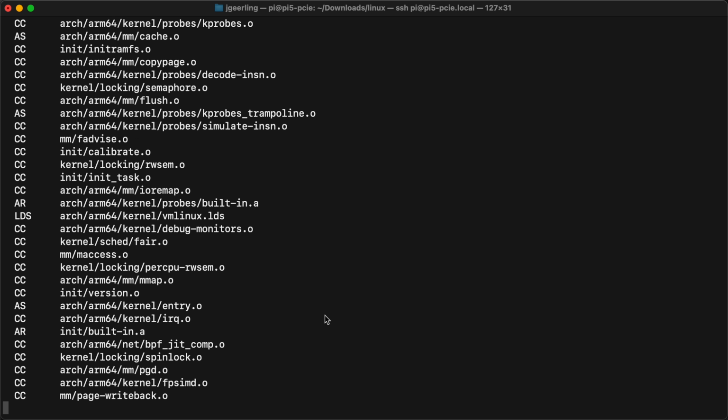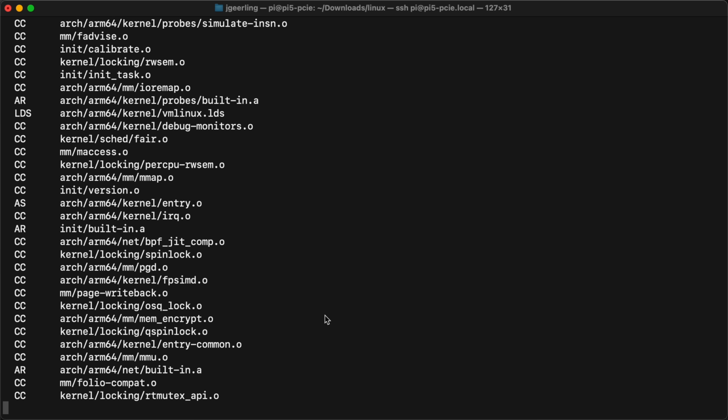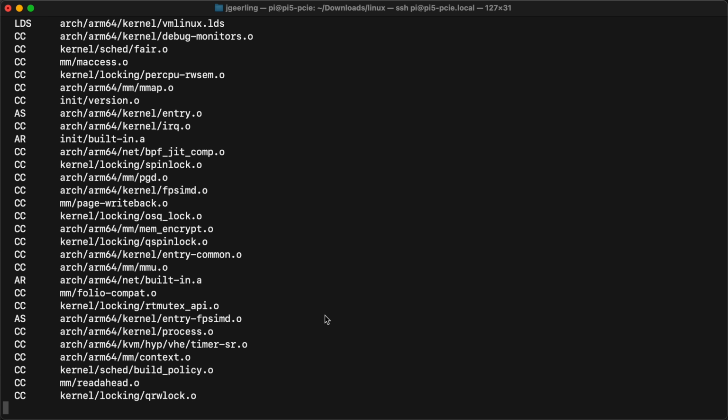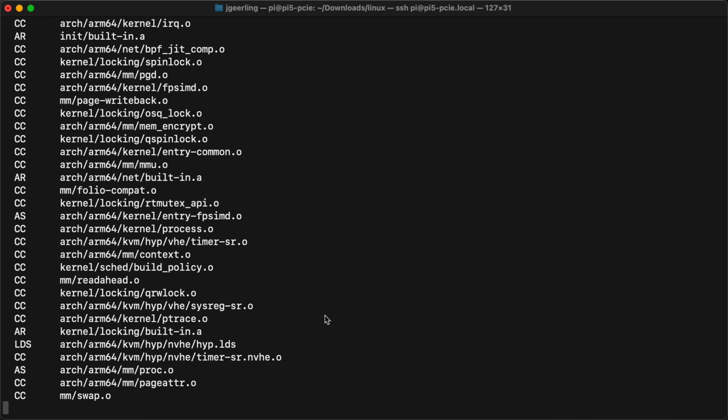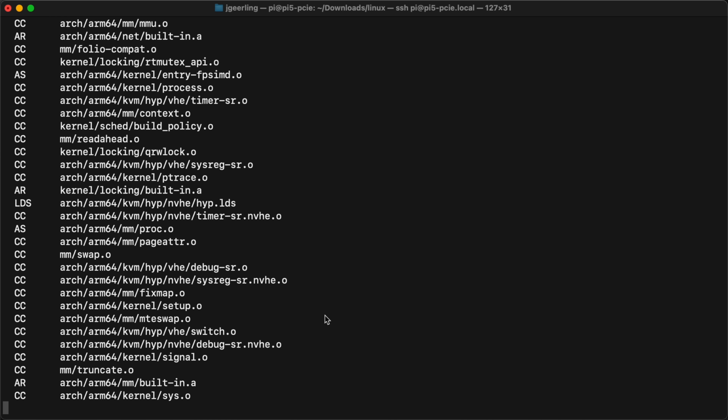kernel compilation process. But in a nutshell, it's taking all the Linux kernel code that we cloned using Git, and it's compiling it into a Linux image that can be booted on the Raspberry Pi, along with a bunch of compiled modules that can be loaded into the kernel once it's running to give it support for different hardware devices like network adapters and USB, and in our case, even an Intel graphics card.